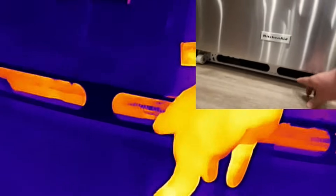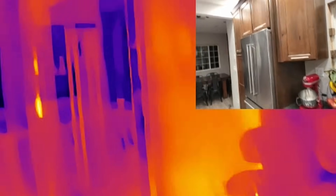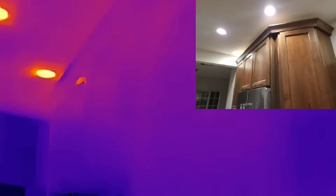This is after we cleaned it. That's the condenser coil — it's pulling air in underneath the unit and exhausting it out the back. So it's important that we're able to get that air out the top somewhere. I actually held all these cabinets out an extra two inches — you can see this offset right here. That coincides with the back, and you can see where it's a little bit warmer there along the back edge because that air is pulling in underneath the refrigerator and going up the back.